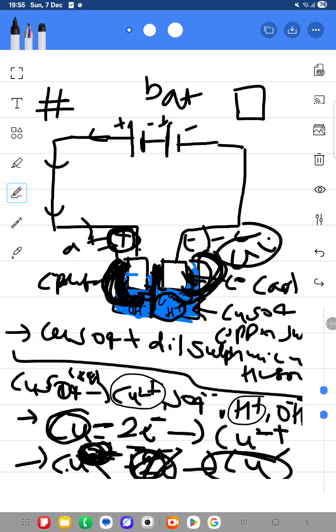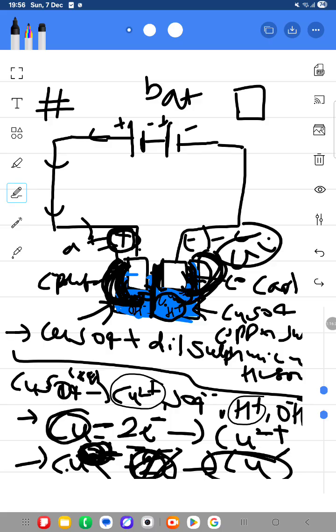The outcome is that there will be no change in color, because the concentration of ions is the same. If two are going upside, then two are coming backwards also, and the layer of copper is forming on the negative side. I will explain this to you again.